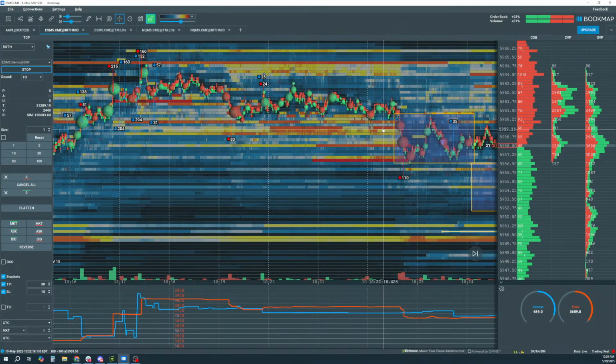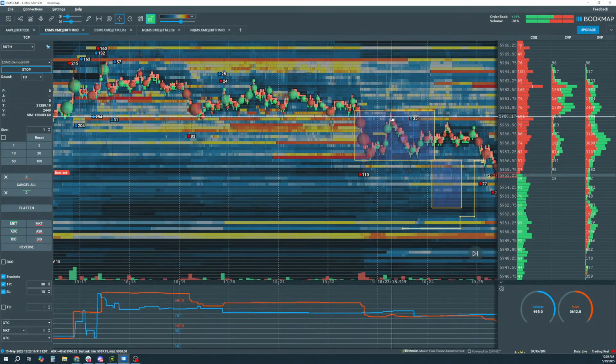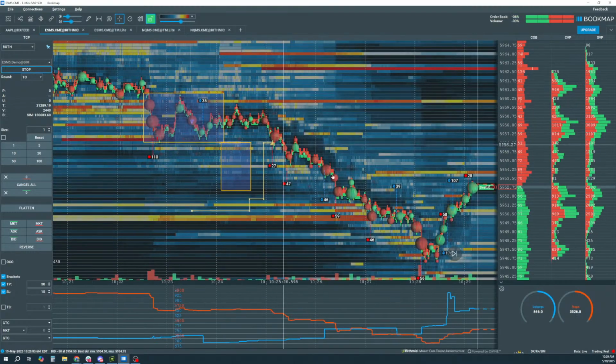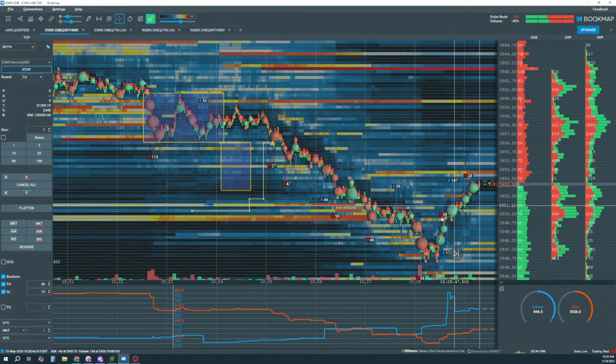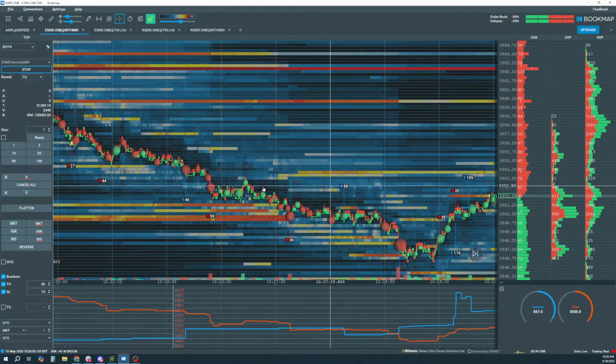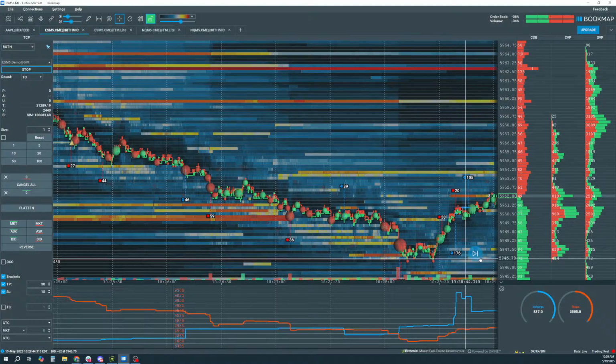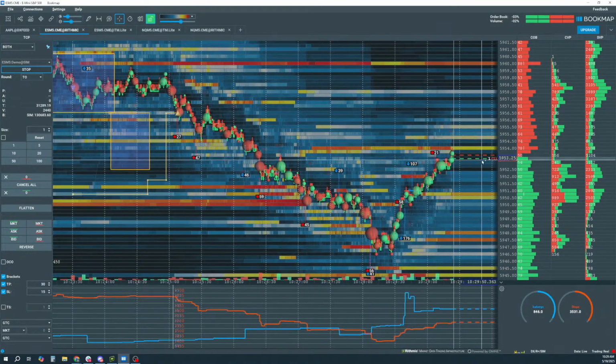Now, they did trade into that high liquidity all the way through, but we didn't find the aggressive side. Okay, so we just found the passive side. Without aggressors, this is what happens. Okay, now we're seeing the aggressors, right? After filling all of this high liquidity. Okay, so now we are bullish, right?